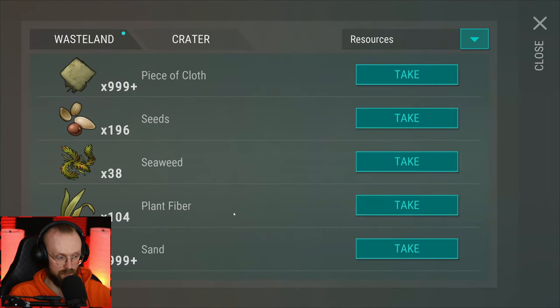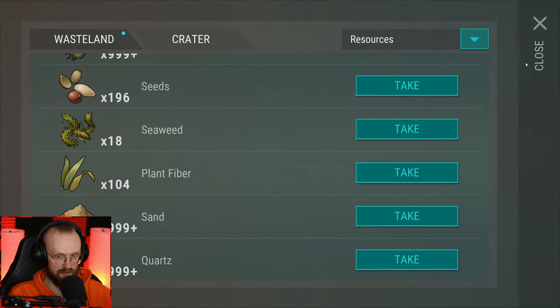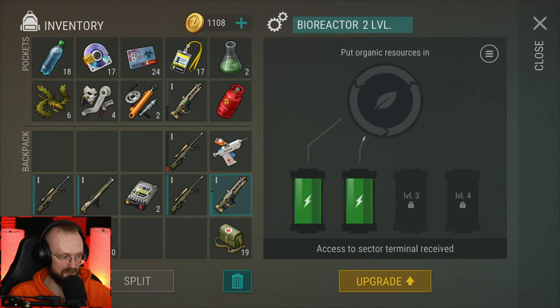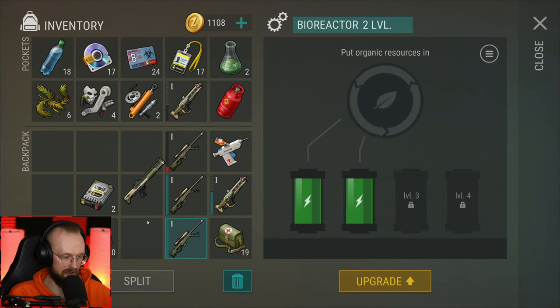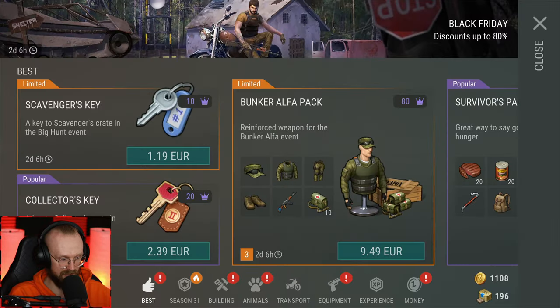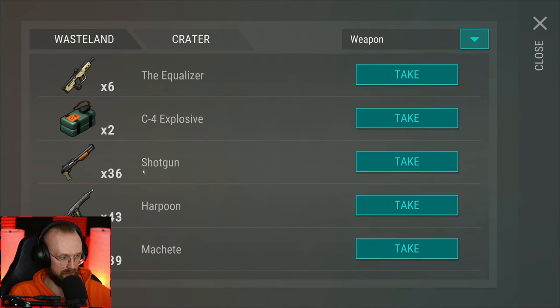Let's go to the resources. Let's get a little bit of seaweed. There we go. We can start it. We have a few of these weapons. Is that... That's almost nothing. I wanted to say, is that enough? But that's like 4 or 5 guns. That's not enough, sir. That's totally not enough.